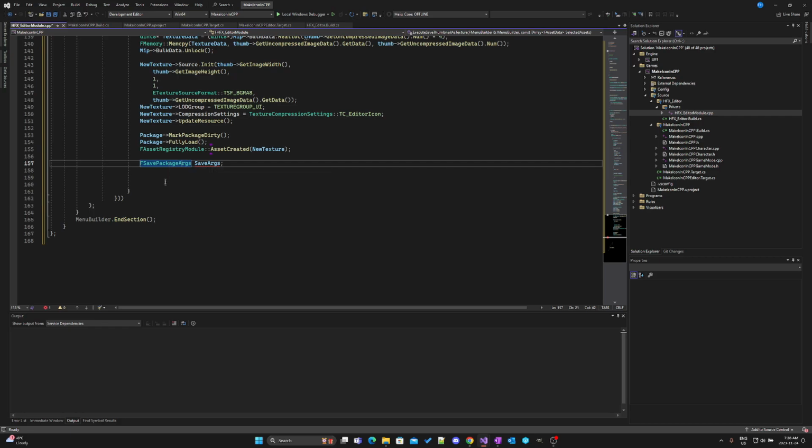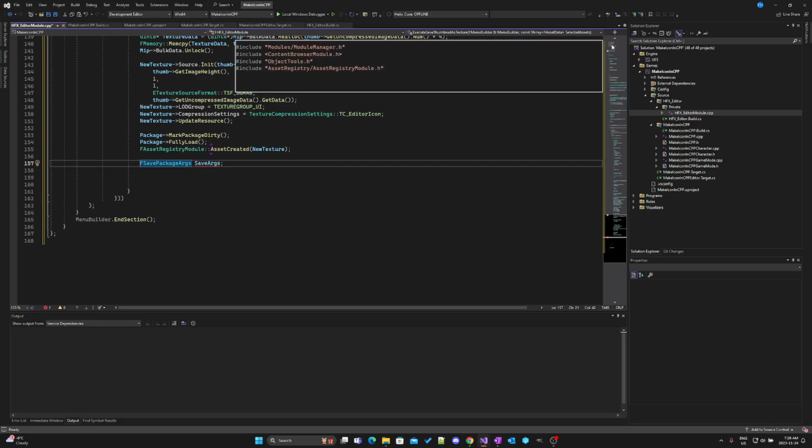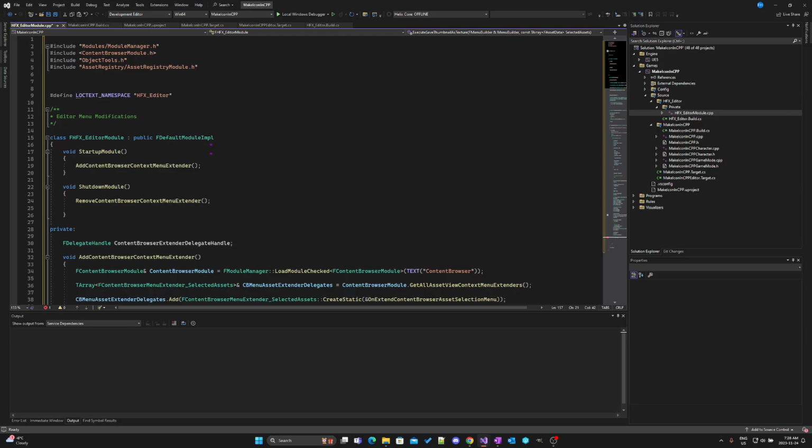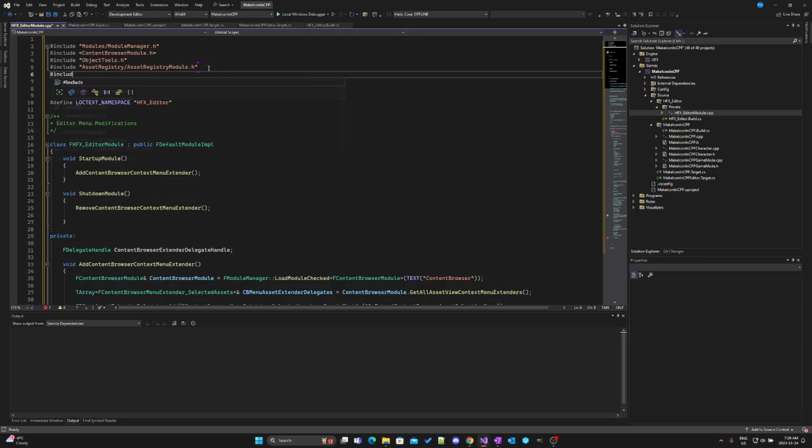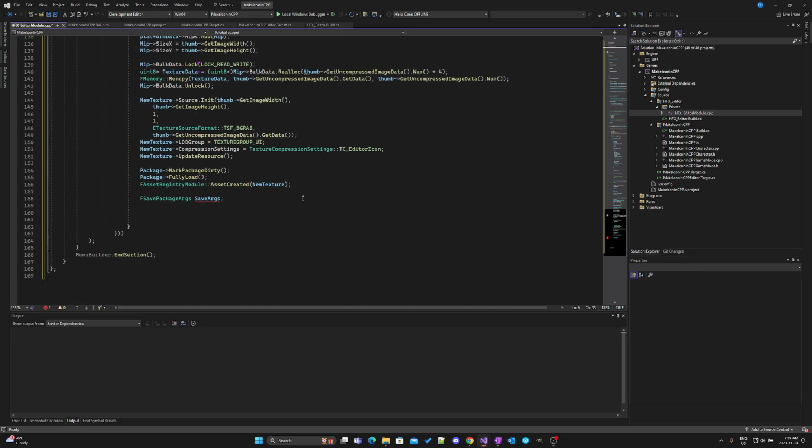Incomplete type. I don't think we have save args. Okay, so if we go up here, we need to include UObject/SavePackage.h. And I'm thinking, there it goes.